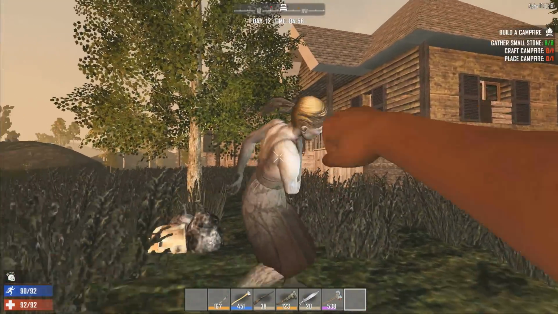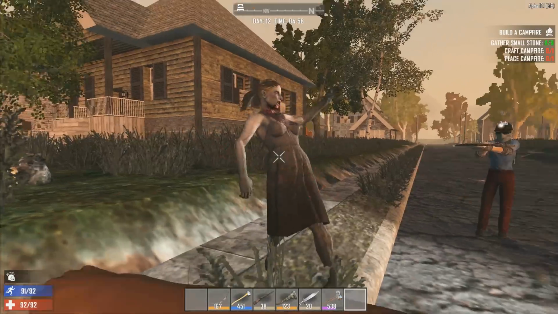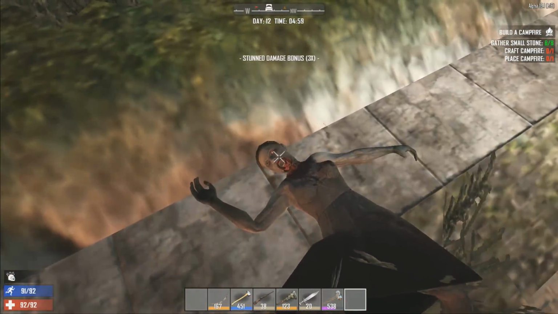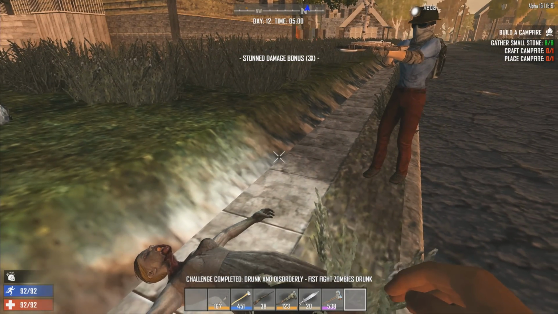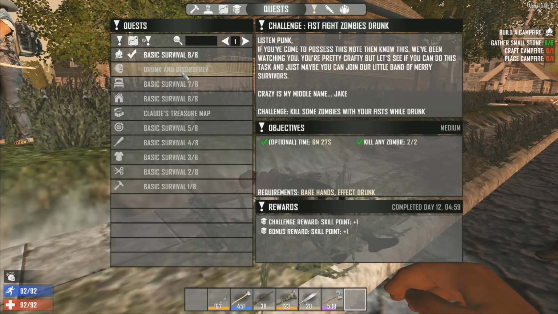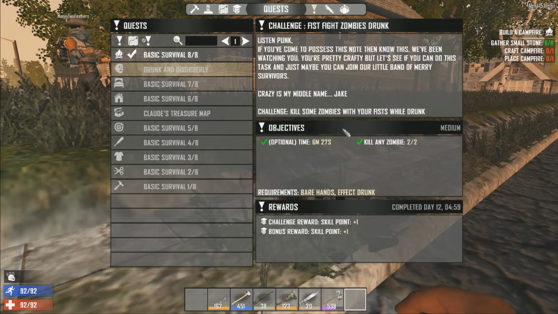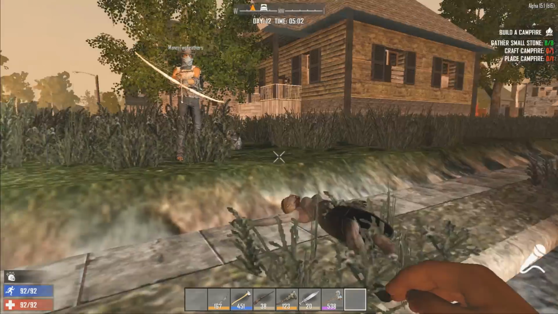Beat up on the girl zombies! Yes! I like the girl zombies. Oh, God. Don't get too close. Yeah! Come on. Nice. Okay. Hold on. Maybe I should look at the quest. Quests. Drunk and disorderly. Kill any zombie, too. Bare hands affect drunk. Okay. So I did it, then. It's complete. Completed. Alright, I did it.